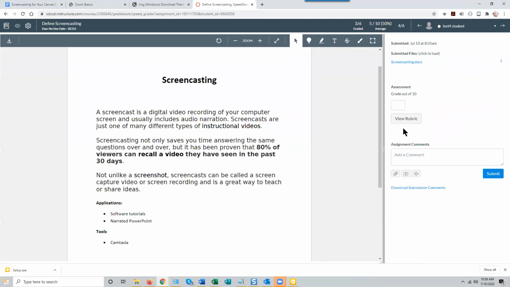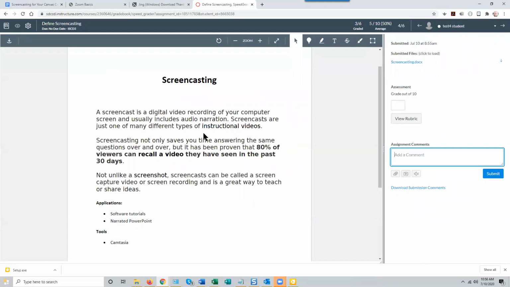I can do a lot of commenting on this and so on asynchronously. I can just drop in feedback over here with these markup tools. I can type comments. I can record a little talking head video right from within Canvas, but that's of limited utility for something like this.